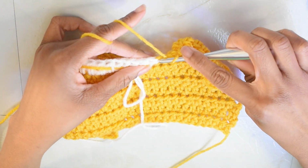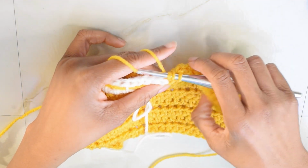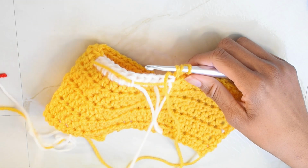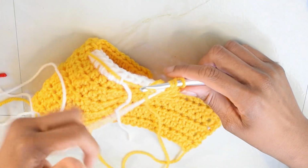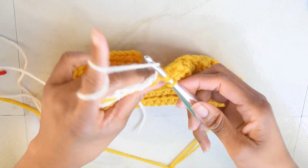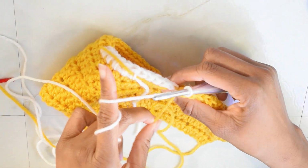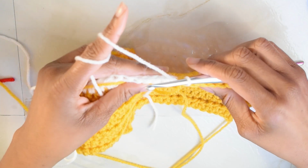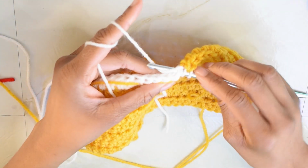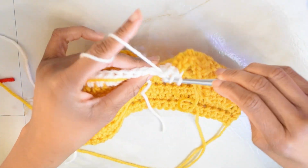Alright, now we are here at our 12th stitch, so I'm going to yarn over, pull up a loop. I'm not going to complete that in my color A. I'm going to bring up color B, and complete that half double crochet in color B, which is our white. And then I'm going to work over the next 11 stitches in color B with half double crochets.